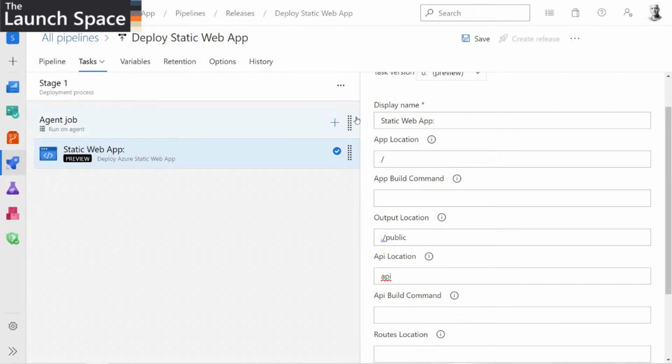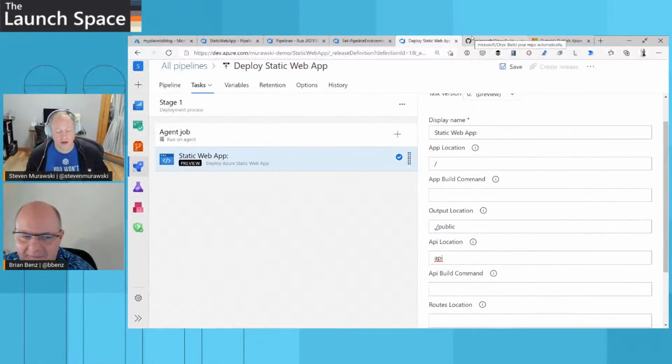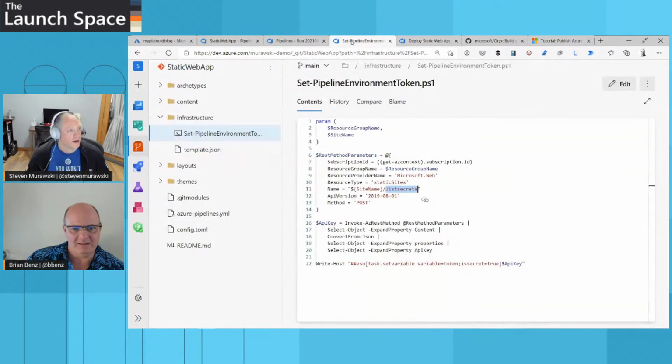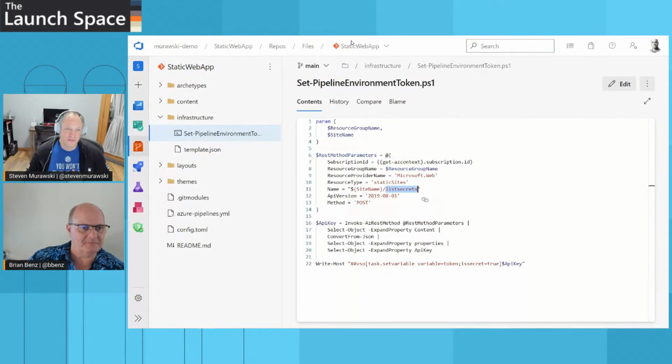So if it's something that's important to you and your environment, go share that feedback with the product team through their GitHub page. There's a feedback mechanism in Docs, and the product team, very responsive, loves to hear from you. Cool. All right. I know it makes you a little sad, Brian, because I know you're a fan of the classic releases and the gates and all of that stuff.